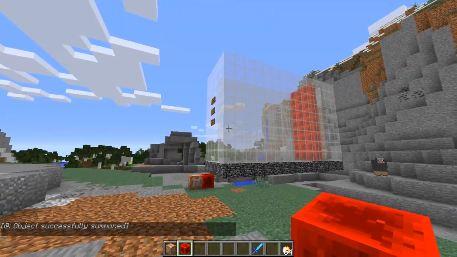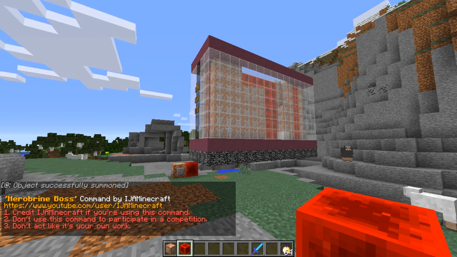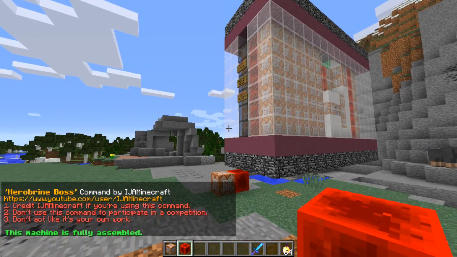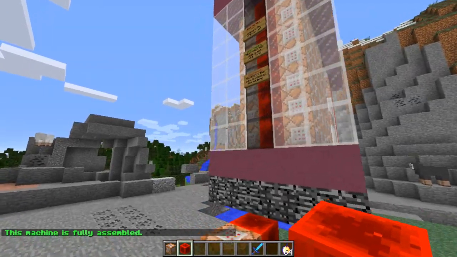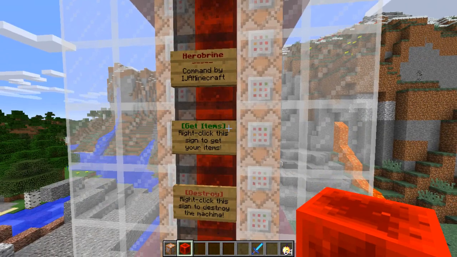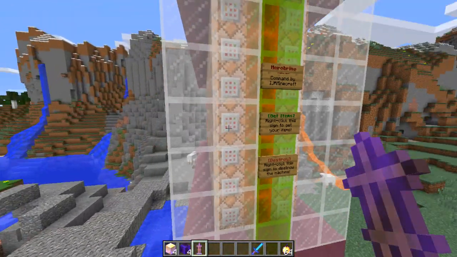Dudes, I don't know, what was that? Herobrine boss, command by IJ Minecraft. There's his YouTube channel. Don't use this command to participate in a competition, and don't act like it's your own work. The machine is fully assembled. Right, sweet. Here we go. Okay, Herobrine, get items. I need to get my items. Uh-oh, it just turned green.